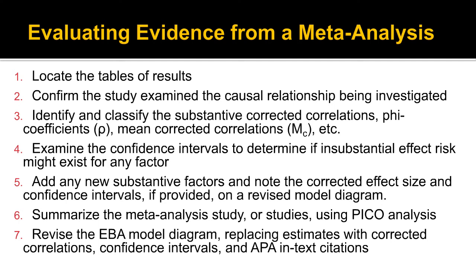Fourth, if provided, we examine the 90 or 95% confidence intervals to determine if under any conditions the effect of a causal factor is likely to fall below the substantive level. These effects should be noted as reservations because they represent insubstantial effect risk. This risk indicates that the model predictions may not result in a substantive impact of a factor under some conditions.